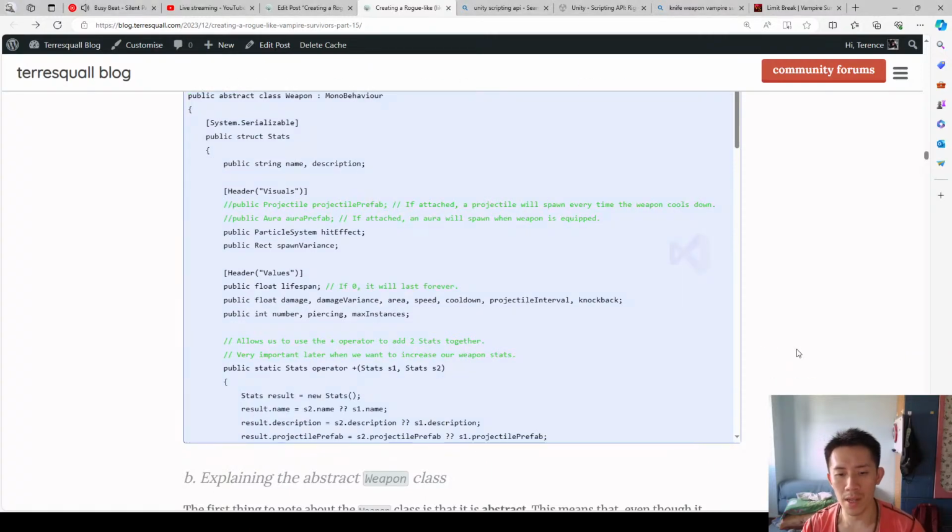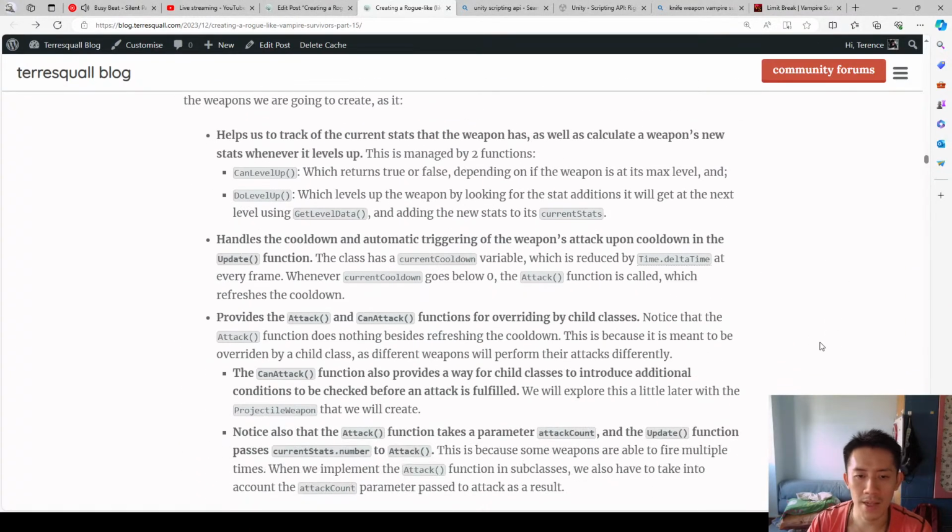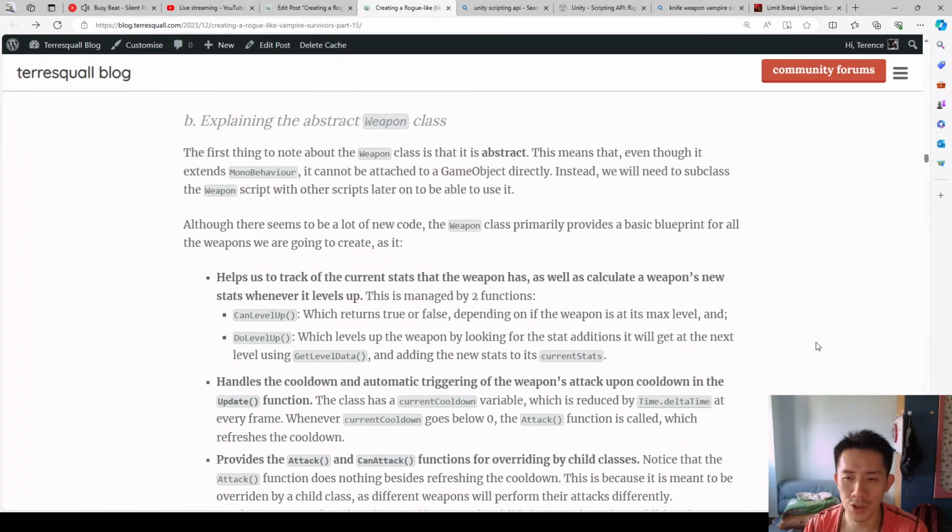So now that we've created a weapon class and I've explained what the weapon class is supposed to do, let's go through the list just to make sure that I don't miss out anything. So what does the weapon class do? It helps us to keep track of the core functionalities of the weapon, which is basically two roles. The weapon class helps us to handle the leveling up of the weapon. Recall that whenever we level up the weapon, we have to update the current stats by drawing the current stats from the weapon data. The weapon also manages whether we can level up, and if the weapon can level up, we will do the level up, which updates the stats.